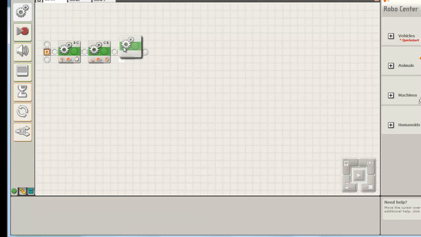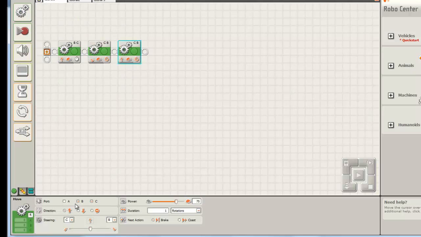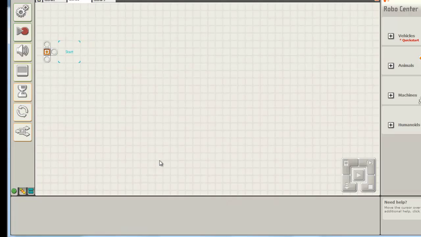So when it goes back, then the robot should go forward again for the same amount of time that he did it in the beginning, for 10 seconds, and then stop. So these are the basic movements of the robot: moving forward, backward, turning right or left, turning and steering. Now let's go to tutorial 2.